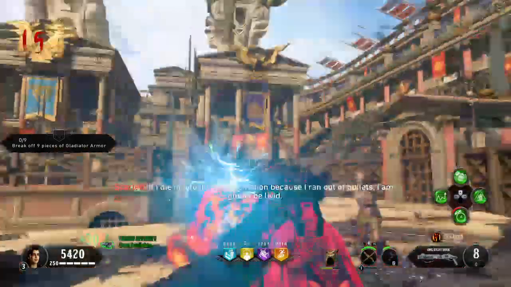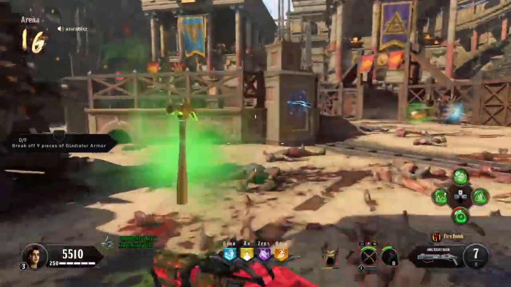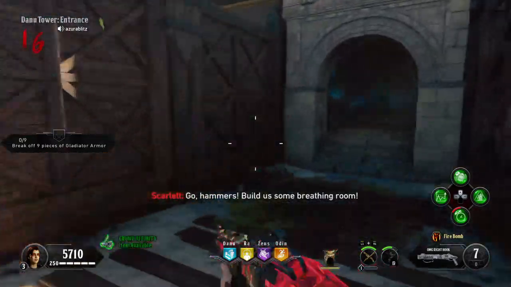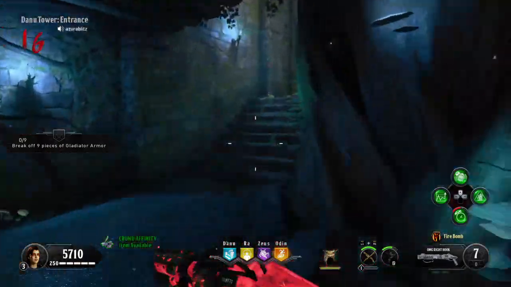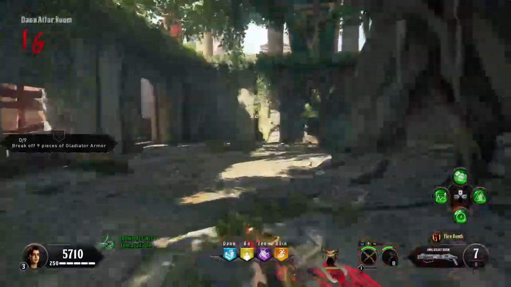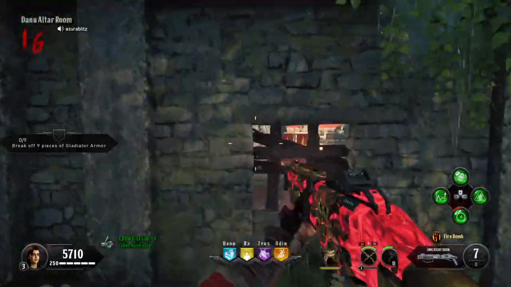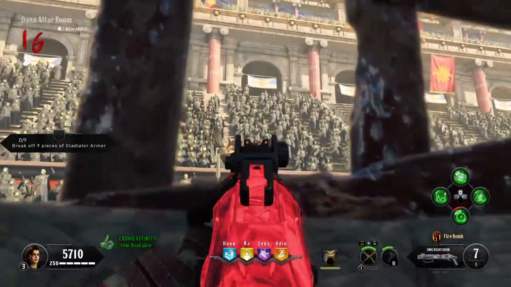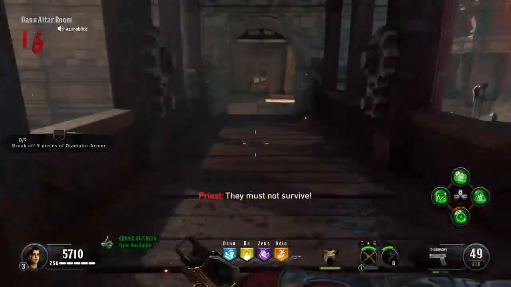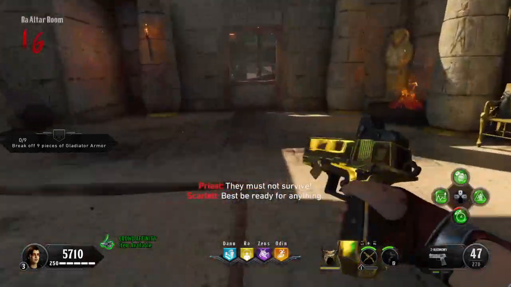Gonna be livid. Carpenter. Go on. Build us some breathing room. If there's another talk around. They must not survive. Lucky I didn't buy it. Best be ready for anything.